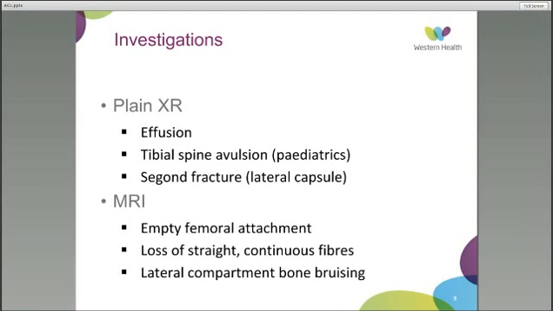So, management principles of acute anterior cruciate ligament injury. Non-operative management can be considered and might be the right choice for a number of patients. Depending on the patient's activity level, there's a wide variation in the incidence of functional instability in patients that have had an ACL rupture. And progression to OA is also quite variable.